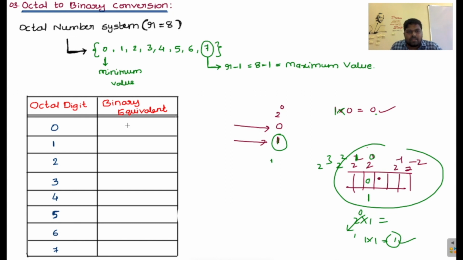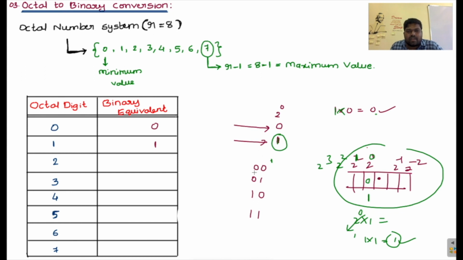I will take 0 as the binary representation, okay, and in the next case 1 is the binary representation. For the third case, that is octal 2, what is the binary equivalent? For one binary bit that is not possible. If you take only a single binary bit, you can't represent 2. That's why we will go for 2 binary bits. 2 binary bits means we have 4 possibilities, right: 0 0, 0 1, 1 0, 1 1. These are the 4 possibilities if you want to represent with 2 binary bits, right.